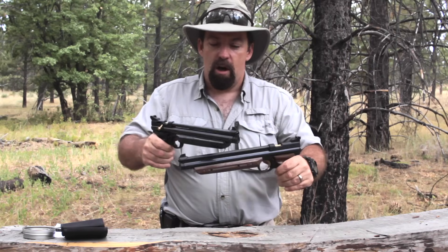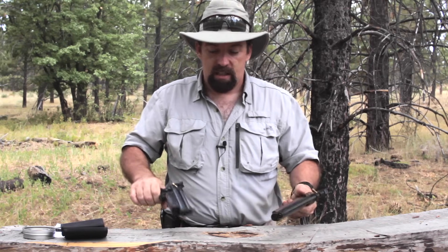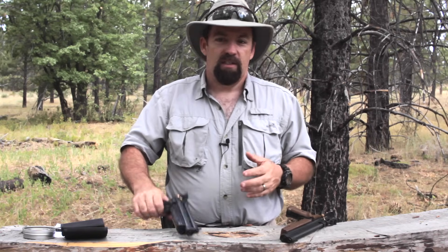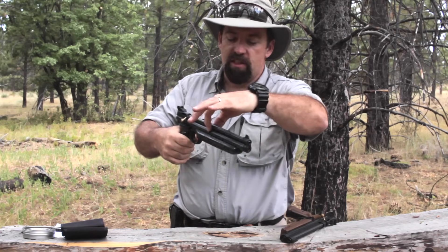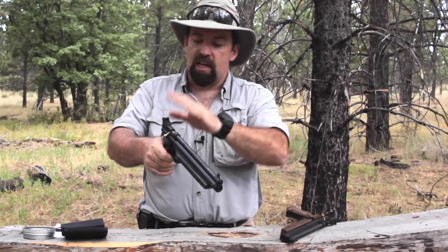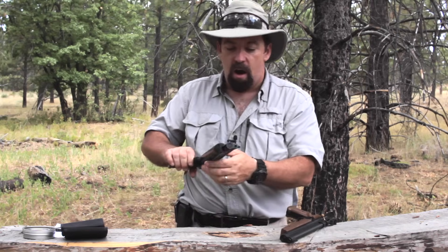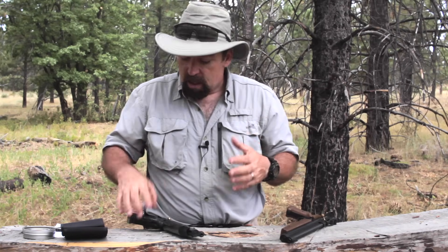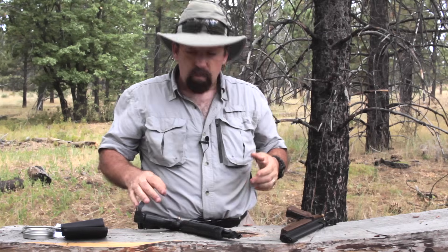I love these two models on the same platform — the 1377 and the 1322. What's great about this is the mods. You're only limited by your imagination and your wallet. There are custom plungers, metal breeches where you can mount custom iron sights or optics, and you can even swap the barrels. Crosman now offers custom barrels for these. You can put a carbine stock on there so now you can shoot it like a carbine.